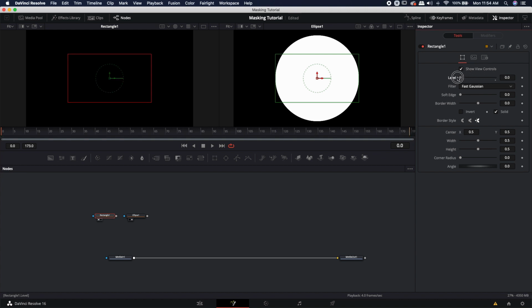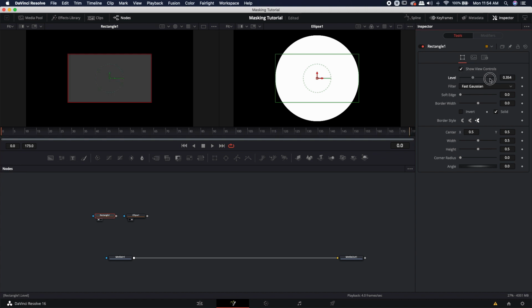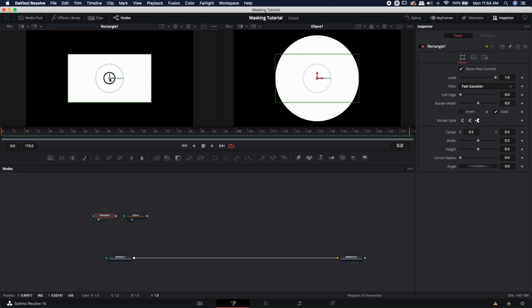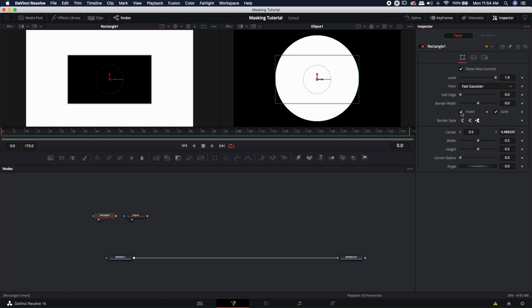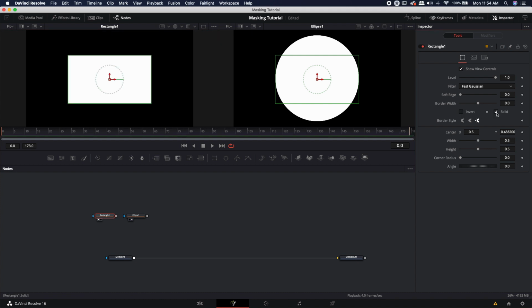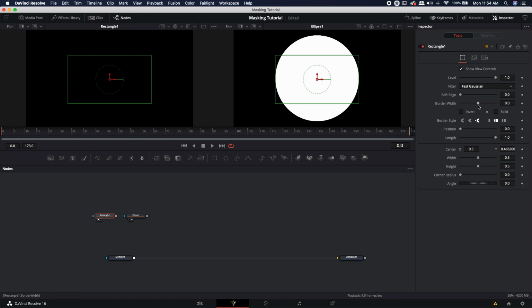The level is how you're going to be turning masks on and off. You want to get out of the habit of just taking a mask and moving it off screen, because if you do happen to add some kind of motion blur to that, it'll be very apparent when you move that mask. You notice that there is this inversion. We already talked a little bit about being able to invert the colors, but there's also this solid function where if you click the solid function and then add a little bit of border width, it'll give you an outline. Now you can use these position and lengths to give that border a little bit of animation if you want, and those are completely keyframeable and you can animate them over time.